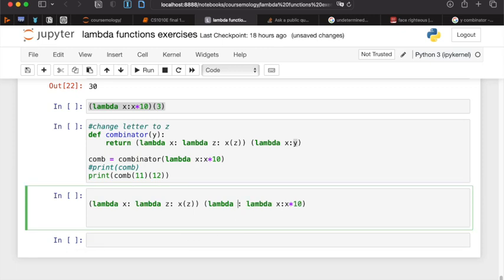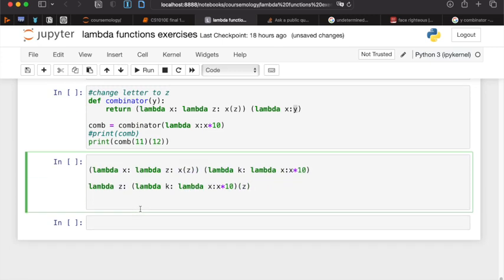And where you can change it to another name because x doesn't matter. Just to be clear, this is what's happening. So we're going to pass this into x in here. And what we'll get is lambda z, this thing, pass in with z. Okay, so watch how this becomes this.